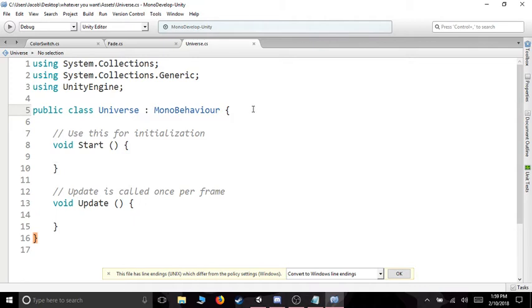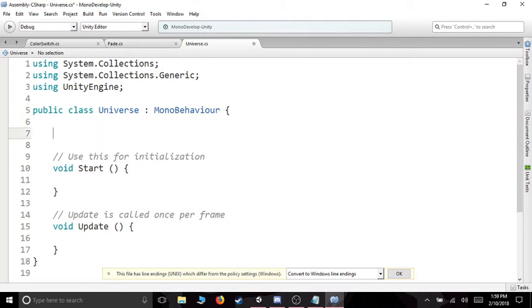So if we wanted to make a universe type, well, okay, let's say we did this without using any special classes or organization, and we just wanted to make our variables.